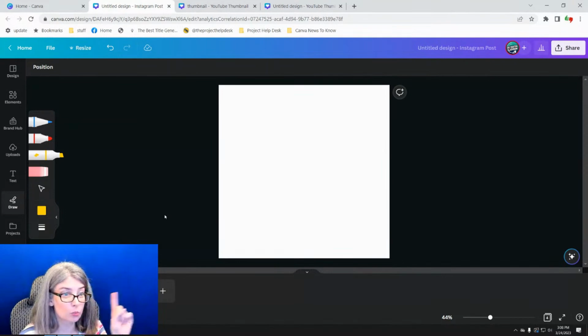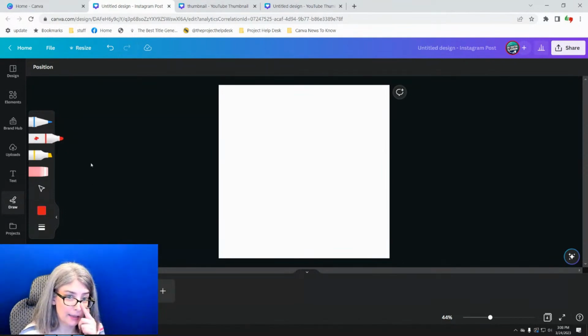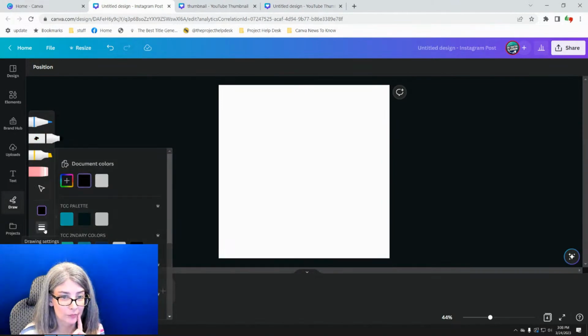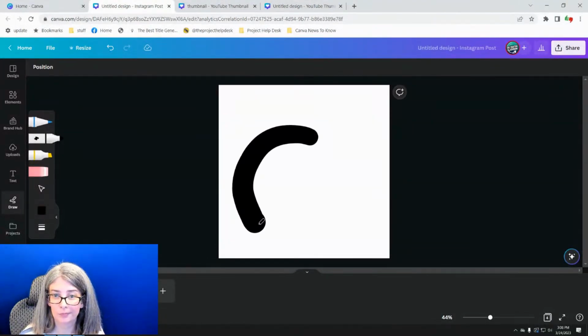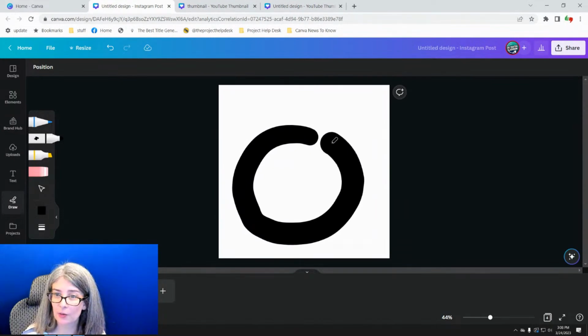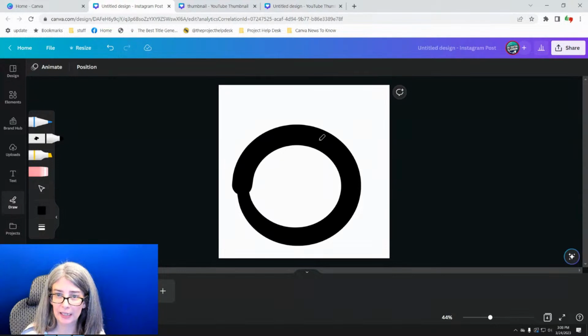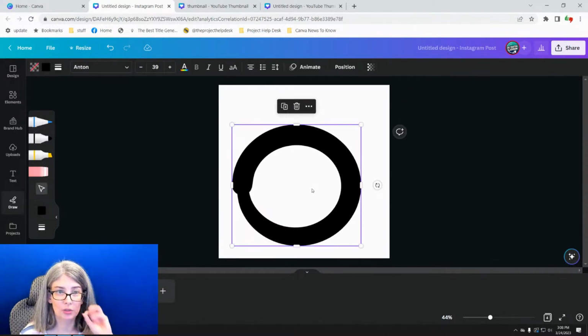But this is the fun thing. Say that you draw a simple shape, like a circle. I'm going to draw a circle here. I'm not letting go of my mouse. And when I complete the circle, I'm going to keep it there for a second and it will automatically complete for me, which is amazing. So I'm going to click my selector tool. I'm going to select this. Now watch this.